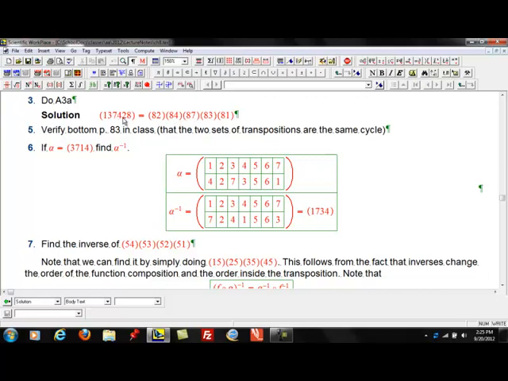7 goes to 4. But when you did the first one, like when you stopped, did you start new parentheses? No, I don't know what you're saying. This one I'm doing a transposition. I'm not doing disjoint cycles. These aren't disjoint cycles. These are transpositions. So they are not in any wise disjoint, but they give you the same answer as this cycle over here, which is a disjoint cycle.